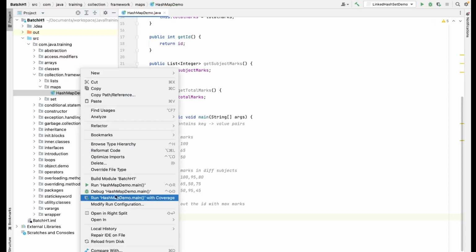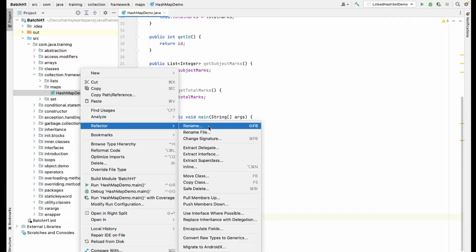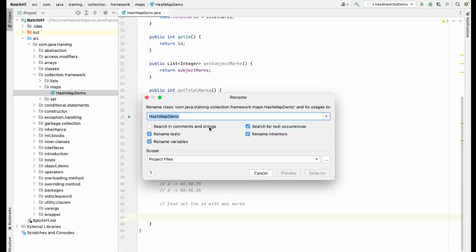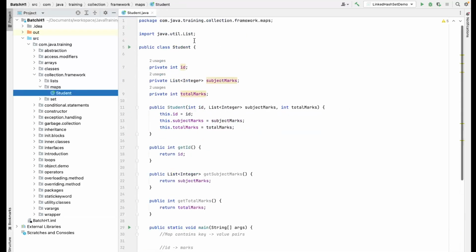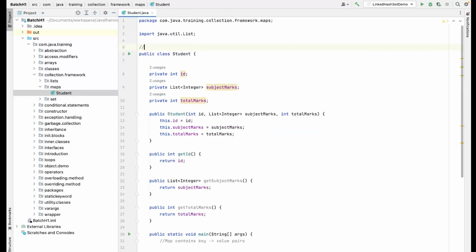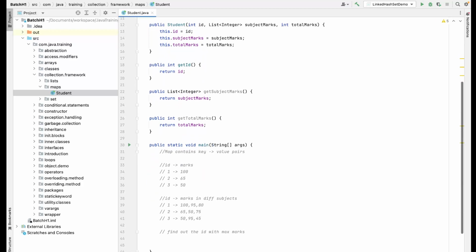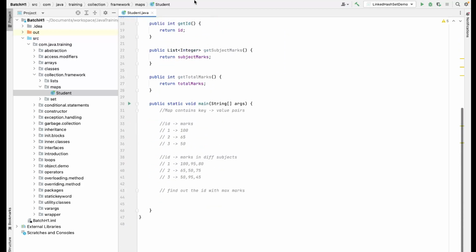Okay, let's rename this class as Student, and I'll just write on top HashMapDemo as documentation, so you can understand whenever you go through this class that this is a hash map demo.